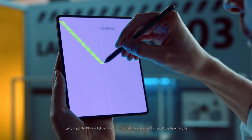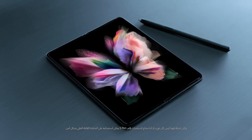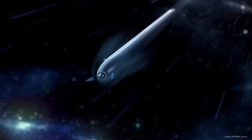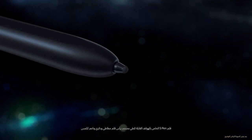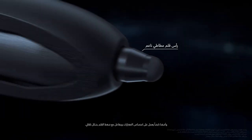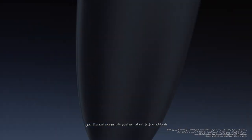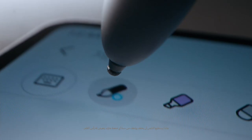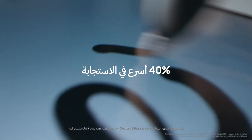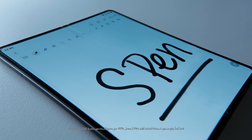But the digitizer is only half the story. We needed to develop an S-Pen that is safe to use with our flexible display. The S-Pen Fold Edition is designed with a new rubber nib that's rounded and soft to the touch. We also added an internal spring to act as a shock absorber, automatically reacting to pen pressure, so it smooths and softens any excessive pressure on the tip of the pen. We also increased the display's responsiveness to the S-Pen by 40% to give consumers a smooth and steady handwriting experience.